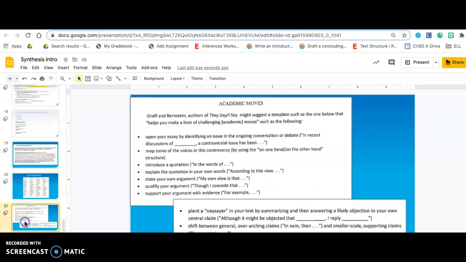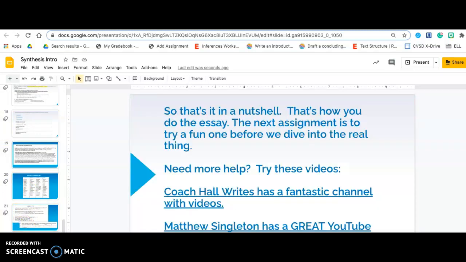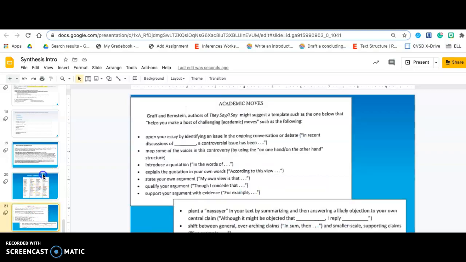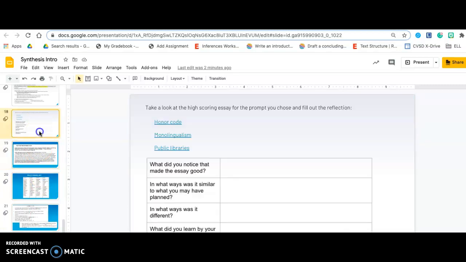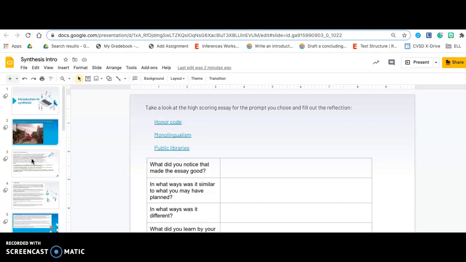There's some other little stuff at the end here that we're not going to pay a ton of attention to. There's some videos here if you want to kind of enhance your learning, but we're right at the beginning of this. So what I really need you to do is I need you to work on slides 1 through 18. Take a look at the rest, but then when you're done, you need to submit this to me in that assignment. Okay, please let me know if you have any questions.